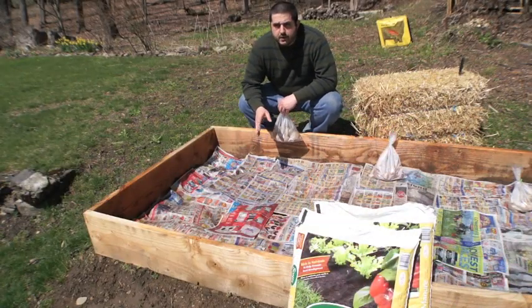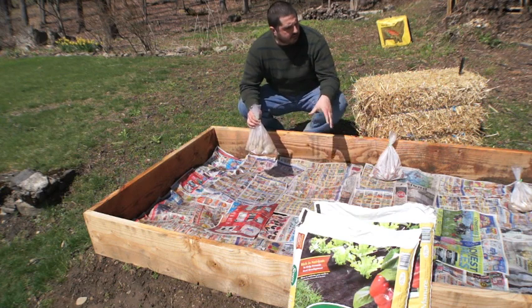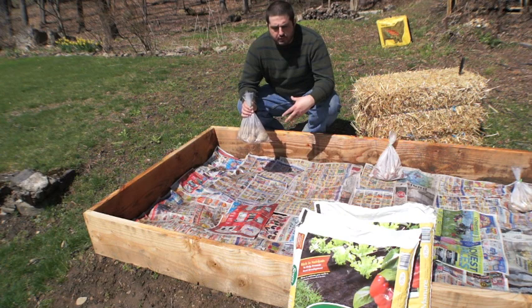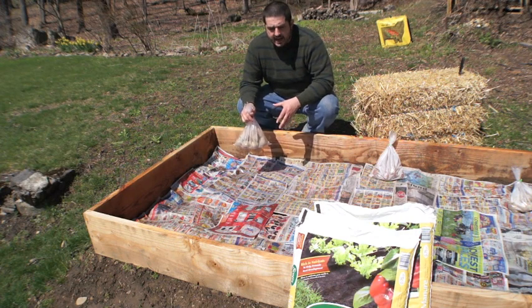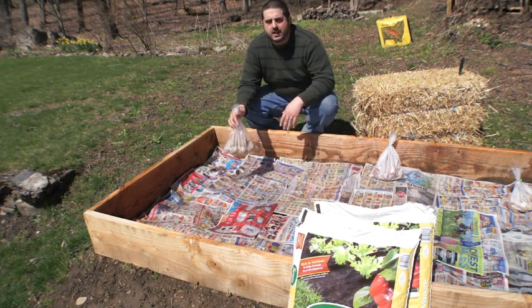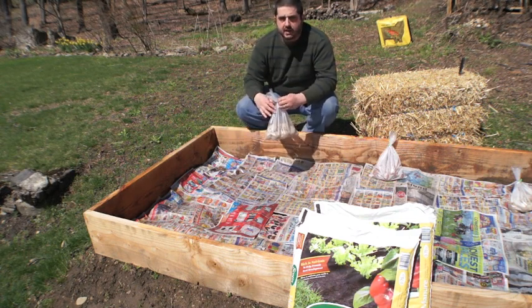All right, now that we have the newspaper down and the newspaper is saturated with water, it's time to put down our seed potatoes. I've got three different varieties of potatoes. My goal in the original plan was to put a block of potatoes, a row of onions, a block of potatoes, a row of onions, like that. So I'm going to try to build up channels to put the onions in the dirt they need. I don't know how well it's going to work, but that's what we're going to try. But for now, let's just put our potatoes down.